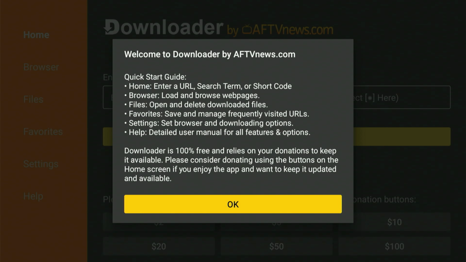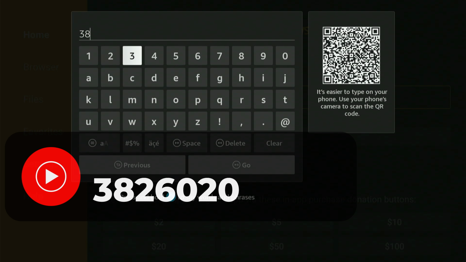This app allows you to visit almost any website. To do that, click the center button 2 times, and a keyboard will appear so you can type in a web address. Today, I'm going to take us to a special website. I'll display the code on the screen as I type. Be sure to type it exactly the same, or you might get an error. Take your time. Once you have the address typed correctly, click Go.